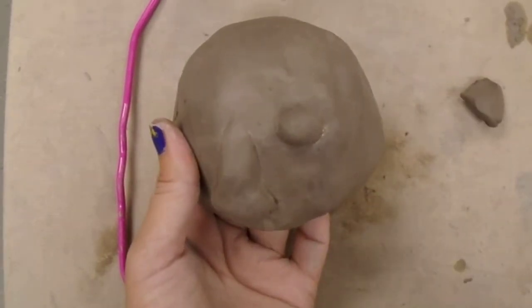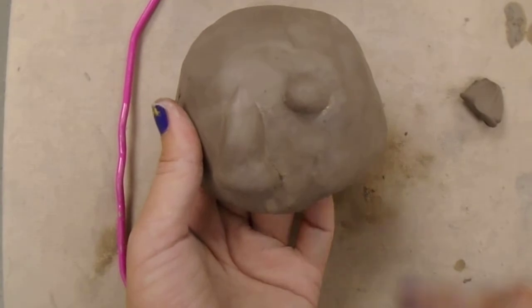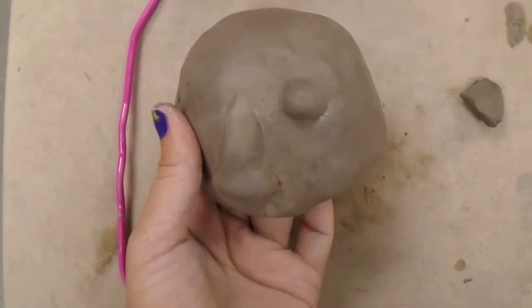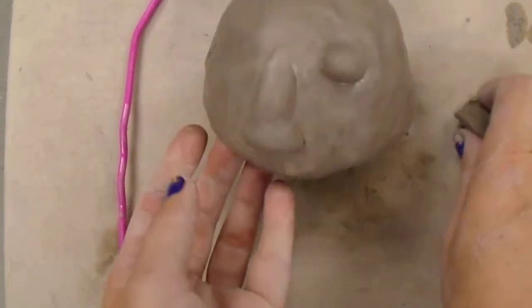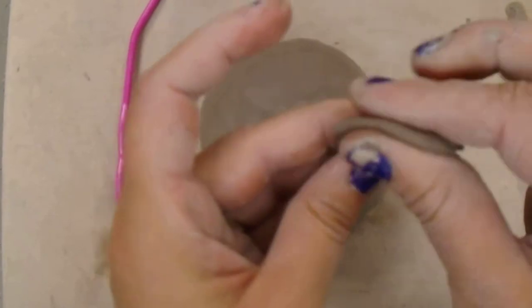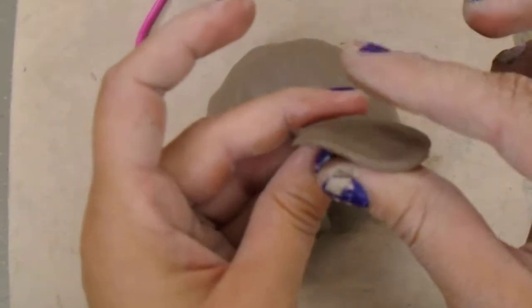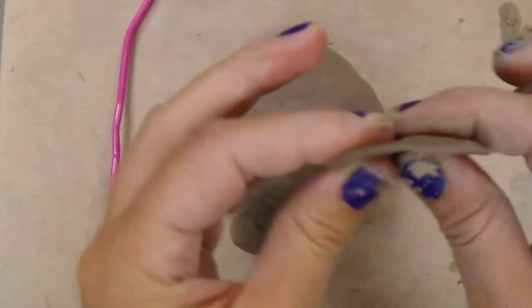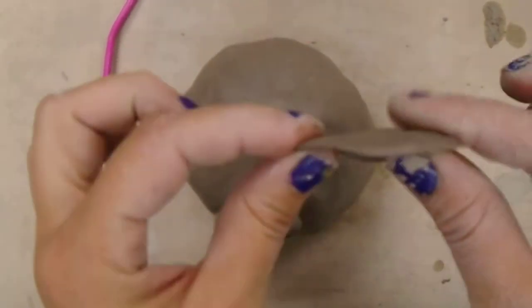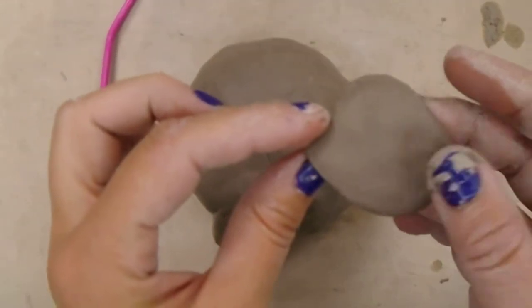In my opinion, you could make this look even more realistic or have eyelids. So I'm going to show you how to do an eyelid. There's a couple of ways you could do an eyelid. You could take another piece of clay and squish it as hard as you can so it becomes as thin as it can. Then that piece is going to become an eyelid.